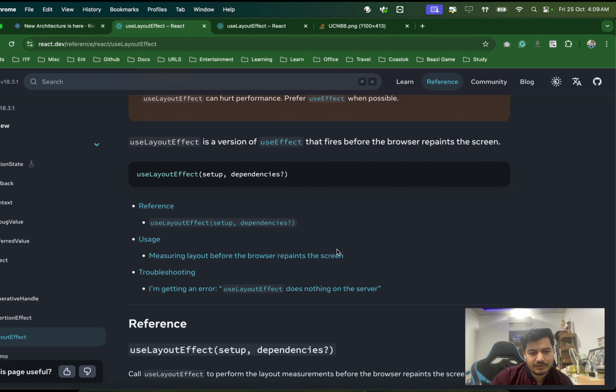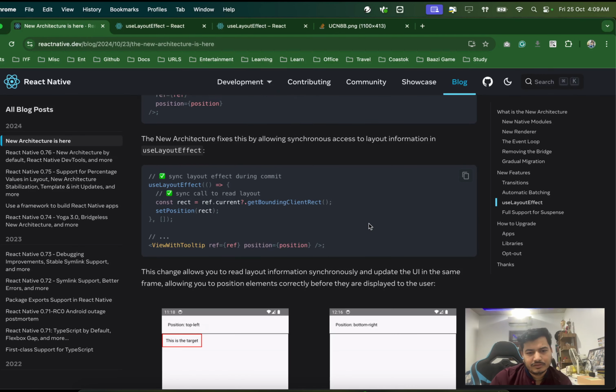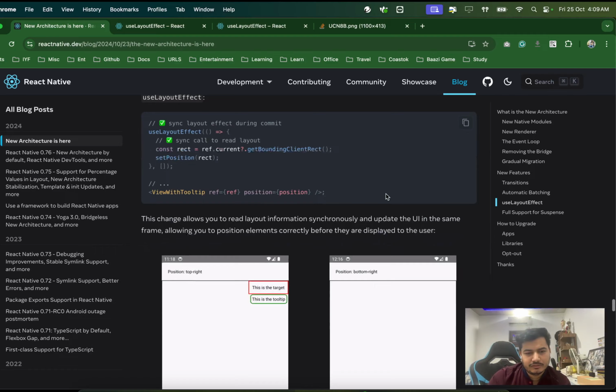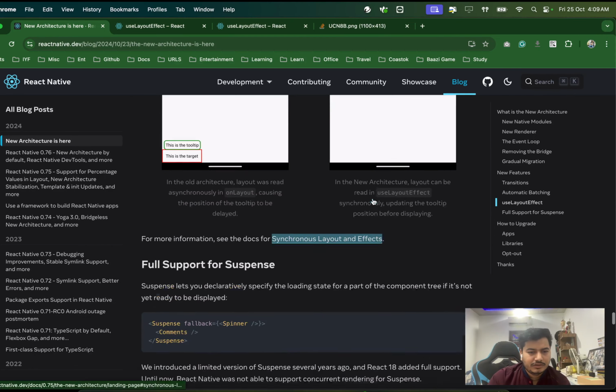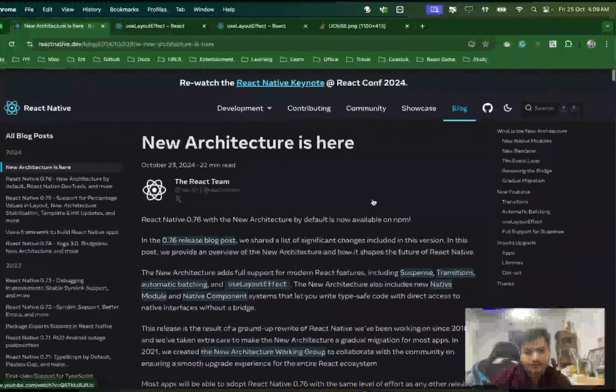So this hook is introduced to directly get the bounds from the UI while rendering your component, and you don't have to wait for the entire component to get rendered.